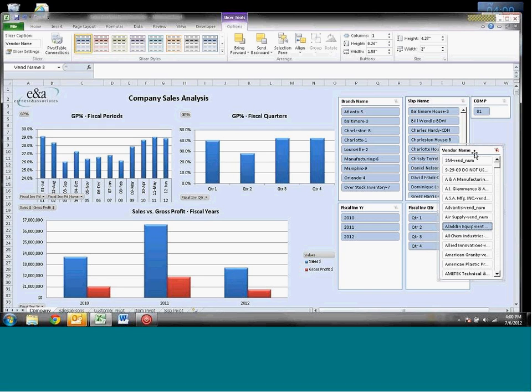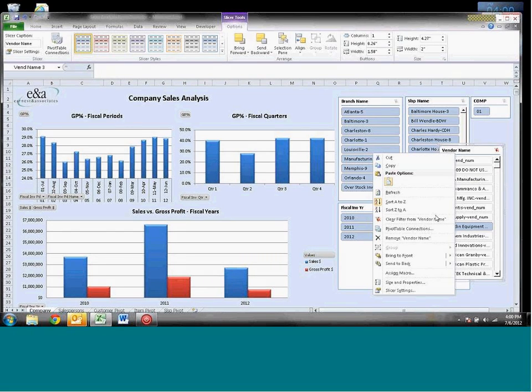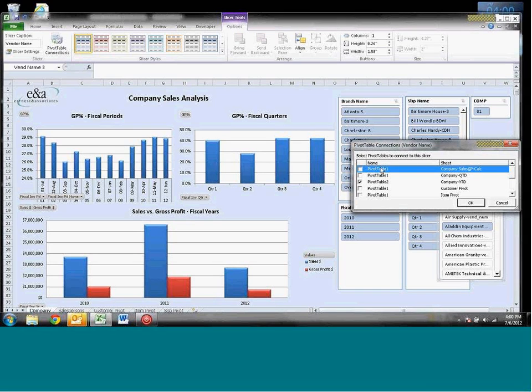Now the other thing is, we talked about earlier how these slicers can control more than one graph or pivot table. In order to get it to do that, it's a right-click as well. And when you right-click here, there's an option called Pivot Table Connections. If I choose that option, then I see all of the pivot tables that actually are on this. And these graphs are actually controlled by pivot tables, so that's why it looks like a pivot table here. And you see the different sheet names. So in this case, this one is called the company sales and gross profit. That's this one right here.